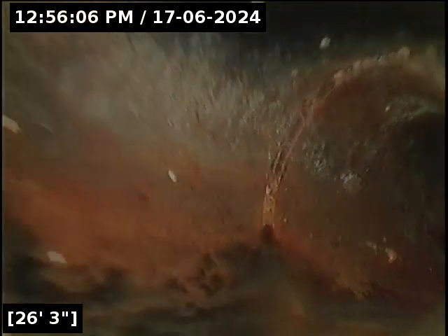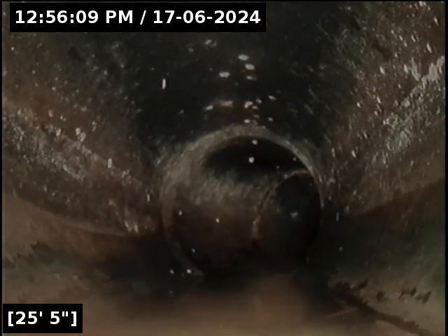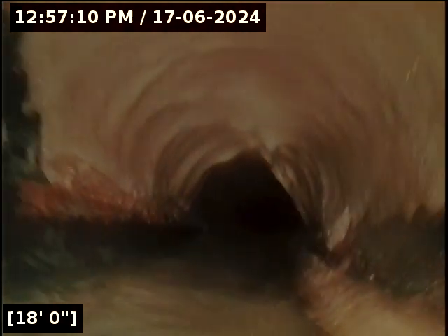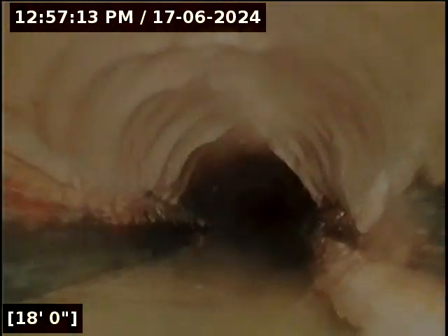About 24 feet is where the standing water looks like — right at this connection, possible reverse slope. I'm going to pause the video for a moment. Okay, I'm back. I have turned the water off to get a better idea here. As you can see, it's still standing pretty significantly, and you can see the sludge buildup starting around 18 feet. There was debris retained in this area when I first got to it — I had to push it out with the camera.